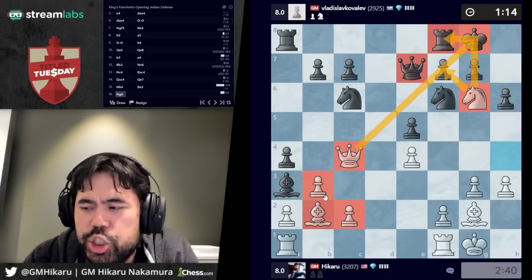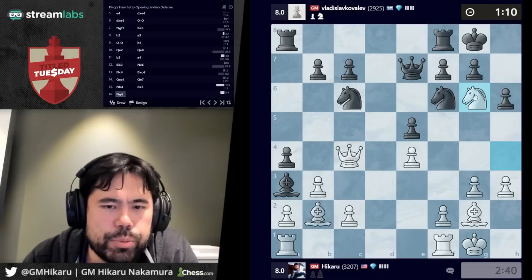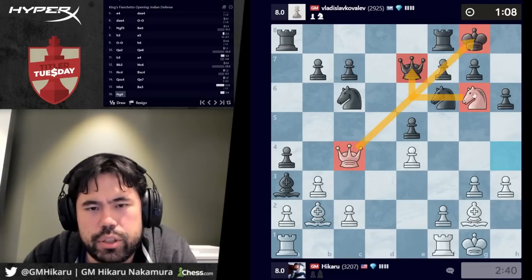Hey, how's it going, GM Candy? Thanks, GM Candy, for the 29 months. Say hi from Istanbul for the Prime. Yeah, he just missed Knight G6 and the pin plays, and he's going to lose some material here.